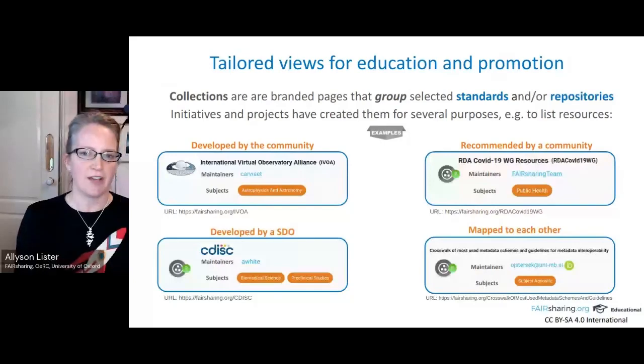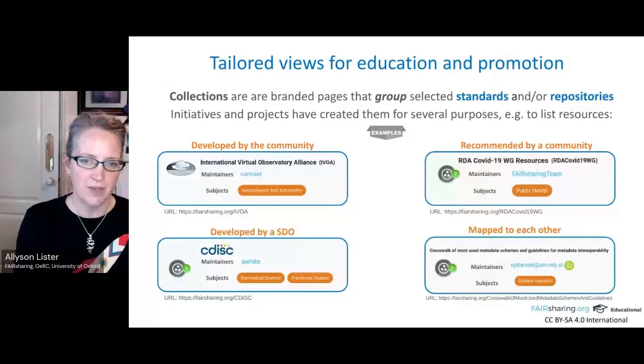Initiatives and projects have created them for several purposes. For example, to list resources developed by the community or developed by a particular standards organization. To list resources recommended by a community rather than perhaps developed by them, and even mapped to each other. So a live version of crosswalk resources listed in a publication, for example.